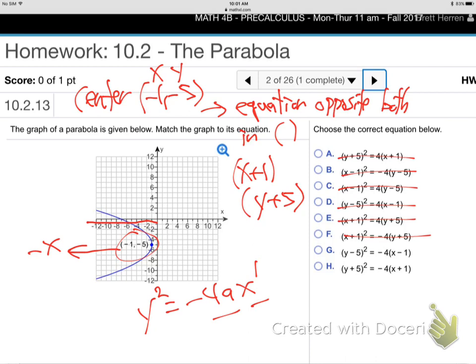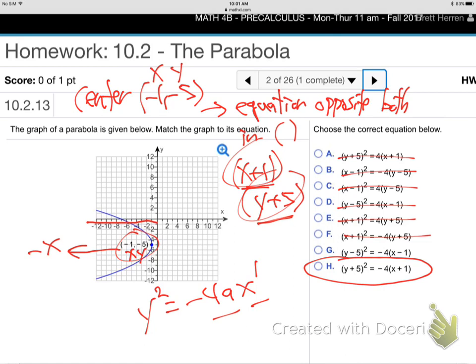Every one of these picture things we're going to be doing, you can know this and count on it. That when they give you the center of the shape, you can always go opposite, opposite. You can just look at the x value, the y value, and just go opposite, opposite in the parentheses next to x and y. It'll always be that way. And so which one of those has x plus 1 and y plus 5? H. There's our answer. It's always opposite. Opposite, opposite.